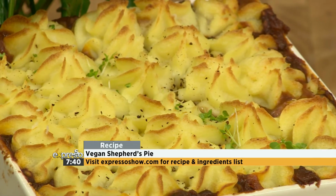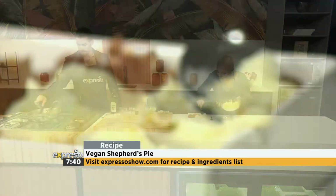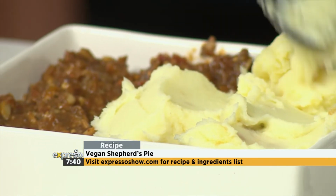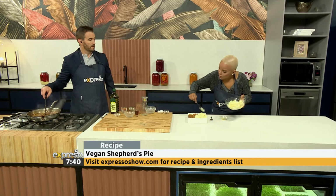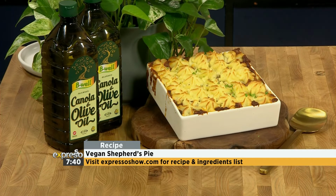And then you're just going to put that on. You can dollop it on. You can smear it, whatever you want. I'm just going to go right in over there for the top. And that is going to pop into the oven, give you that nice golden crust that we have going there. Thank you to our kitchen fairies for preparing that.